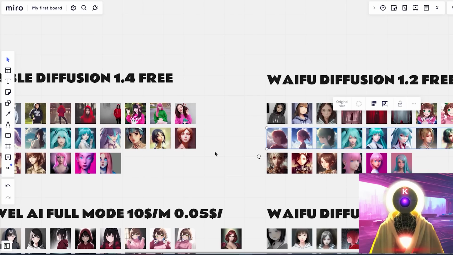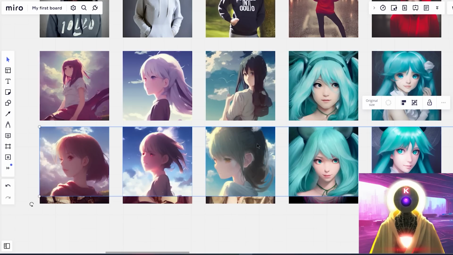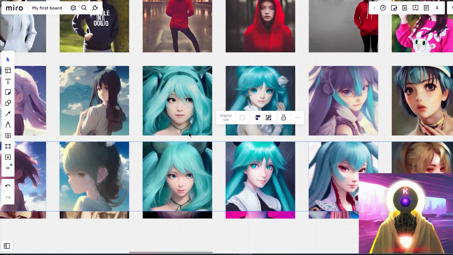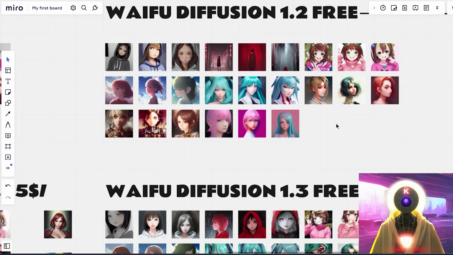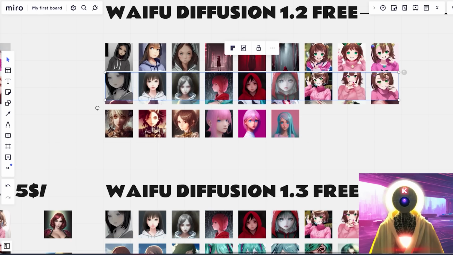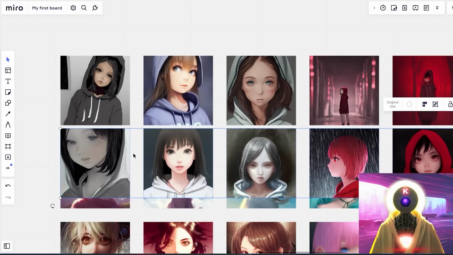If we take these images and put them below the 1.4 versions, you can see that they are very similar, but this time almost like they were converted into anime. And we actually get a really decent result. And this was only done with the previous version of Waifu Diffusion. Now, how does Waifu Diffusion 1.2 compare to the new 1.3 version? Well, it is very similar, but just way better. As you can see here, again the same exact prompt, supposed to be the exact same images, but even more anime-ish than the 1.2.